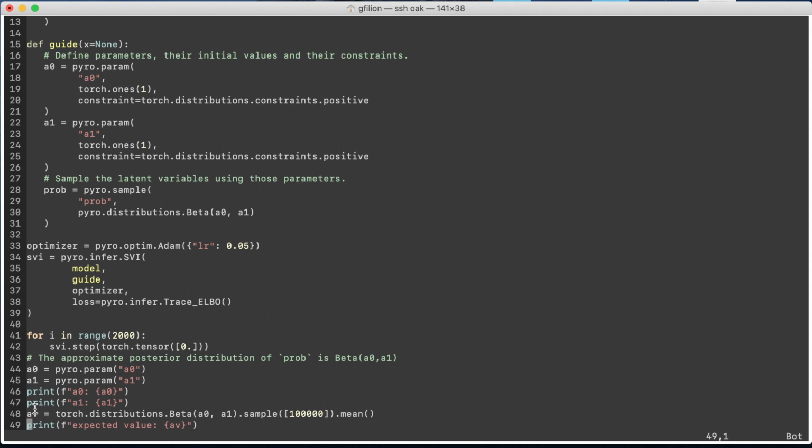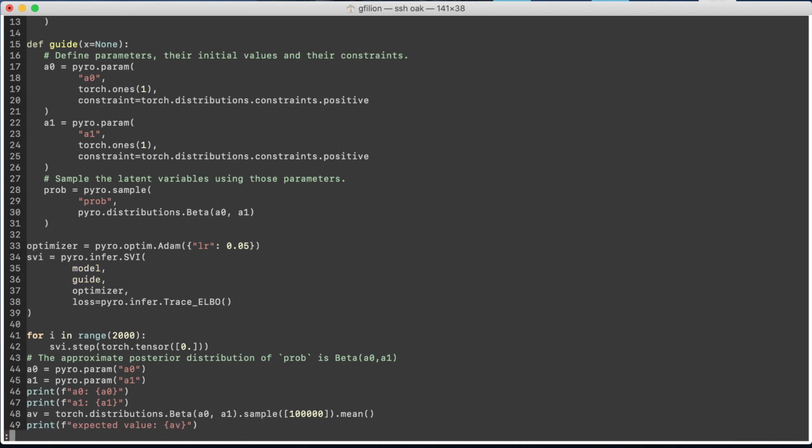So in these very last two lines, we're sampling from a torch.distributions.Beta with the estimated parameters A0 and A1, and we're taking a sample of size 100,000. This is much more than what we could do with NUTS, and this will run much faster because this is a very simple simulation here. And finally, we take the mean so that we can approximate the average of this distribution to make sure that this is close to what we predict based on the theory. And finally, the last line prints the value that we have observed.